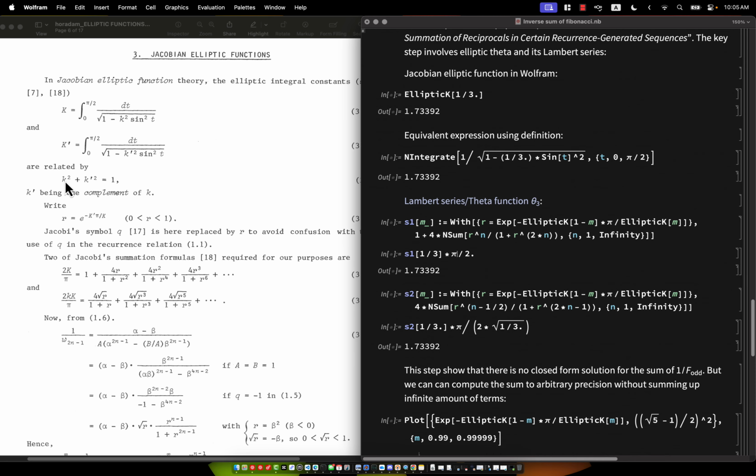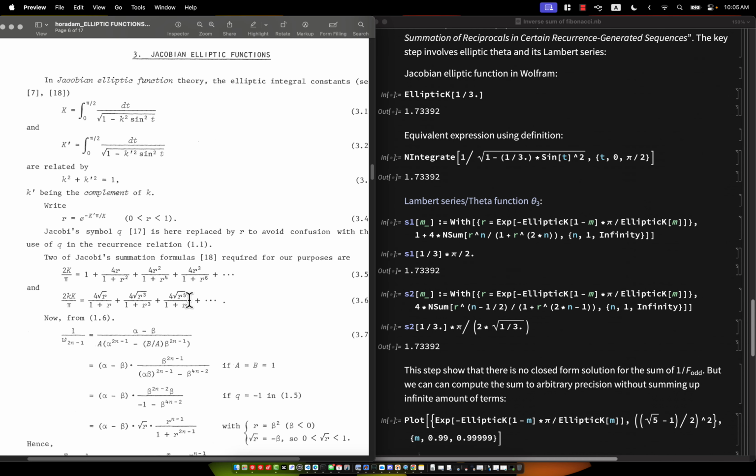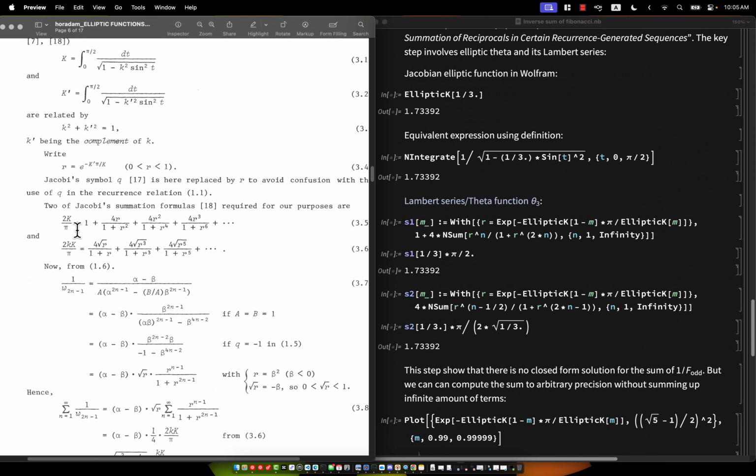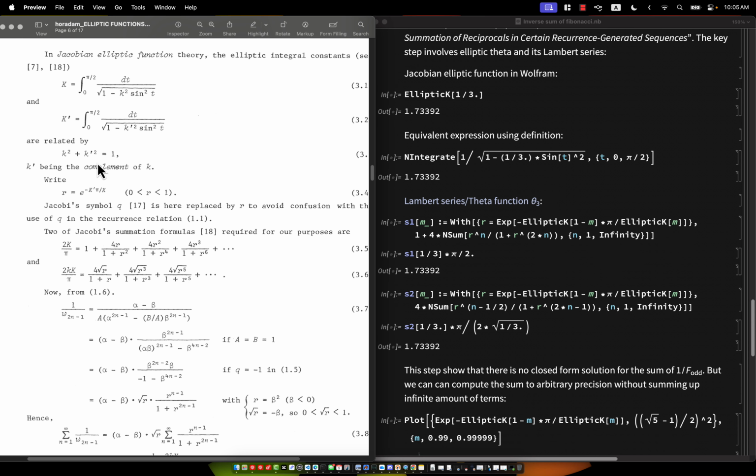And if you have k squared plus k prime squared equal to 1, these two are related, and k prime is sort of like a cosine and sine relation. It's the complement of k. And if you have R in this expression, we can definitely solve for this k. So basically, everything is connected. It's a function where you need to know the lowercase k and solve for the larger K, and you have R, and K and R satisfy this equation, and that's the formula that we need to use for this guy.